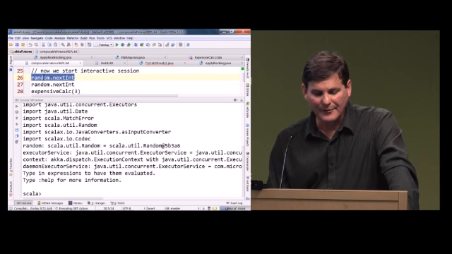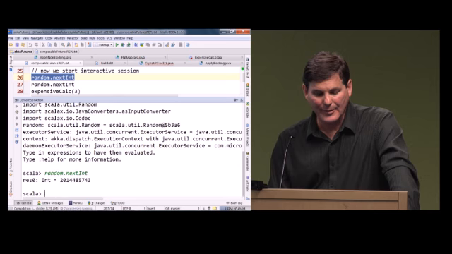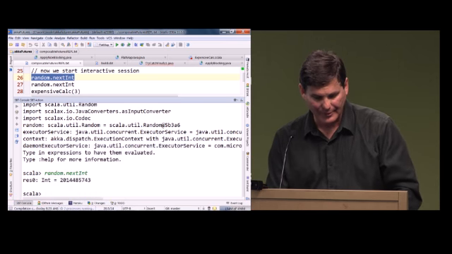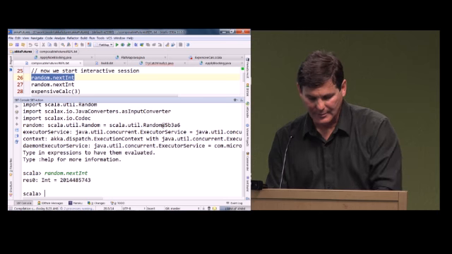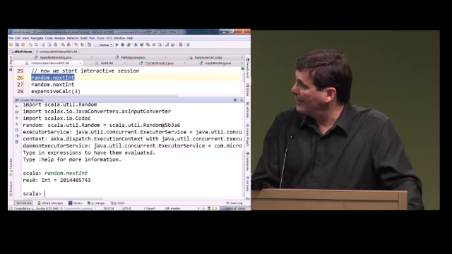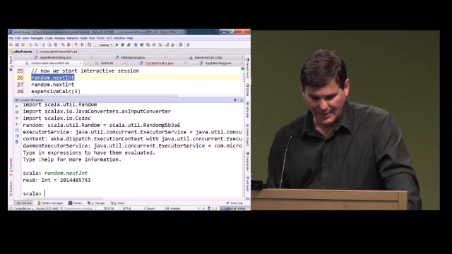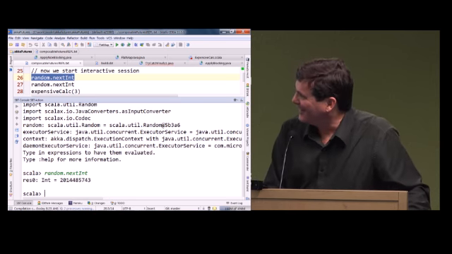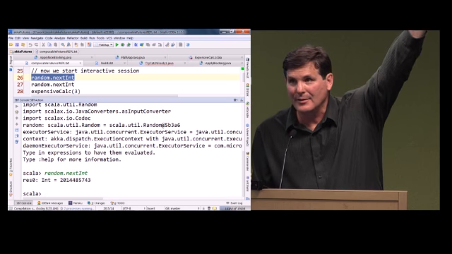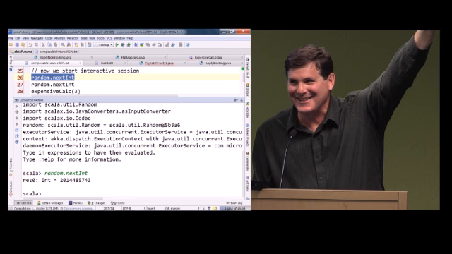Okay, so it's defined a random variable, the same random as in Java, really, basically. We're very similar, and I can run that, and it picks a value. And reading the response, can you all see that? There, can you all see that thing at the bottom? Who can't see the bottom of the screen? You're in the front. You should move forward. Everybody else behind you apparently can see.